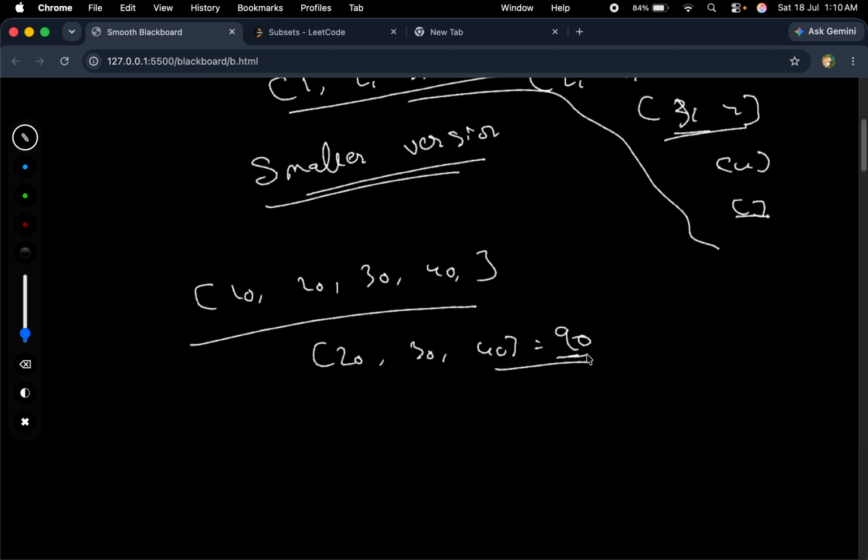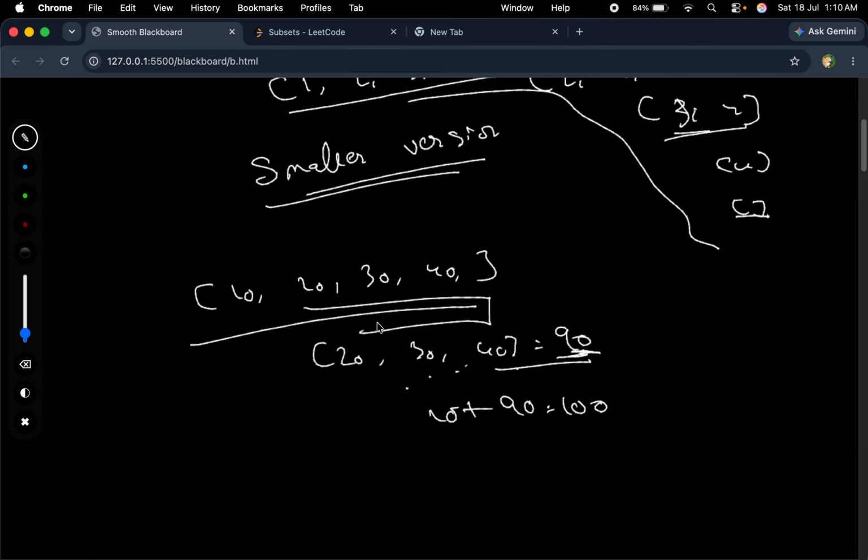Now can you find the total sum? Yes. We add 10 plus 90, that is 100. Again, did the problem change? No, we are still finding the sum, only the input becomes smaller.